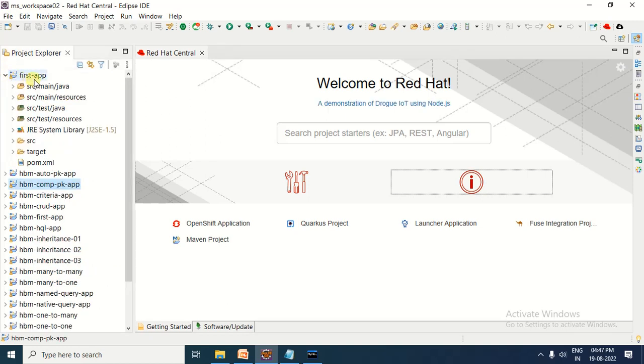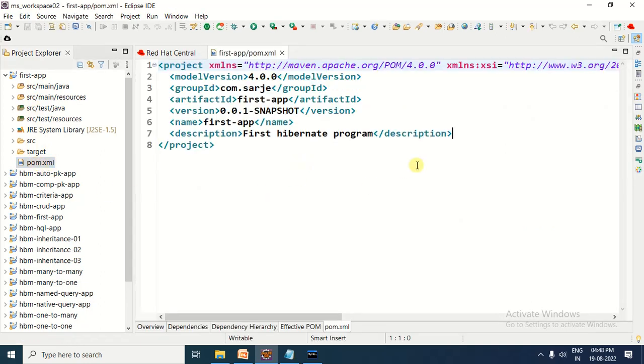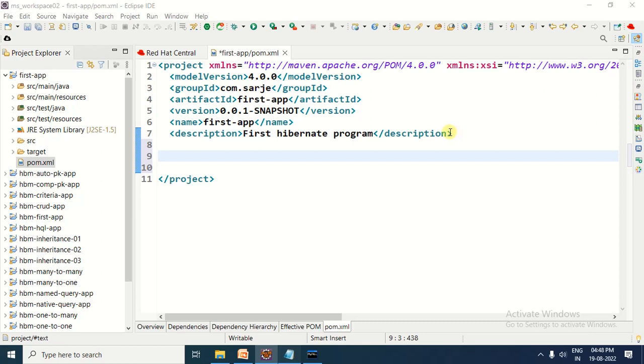When you expand the Maven project, then you will get some of the folders in it. As we decided, after making the Maven project, we will do the entry in the pom.xml file. The pom.xml file you can see here at the end of your project. This is pom.xml file. So open the pom.xml file. Now do the entries over here, that is Maven dependencies for the Hibernate and MySQL.